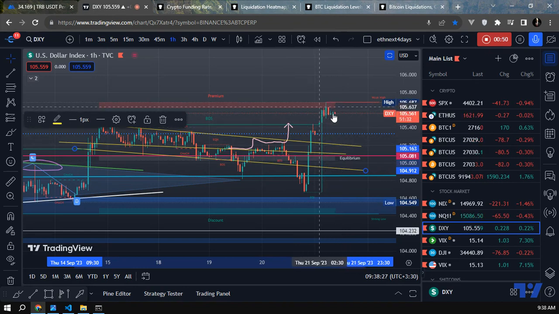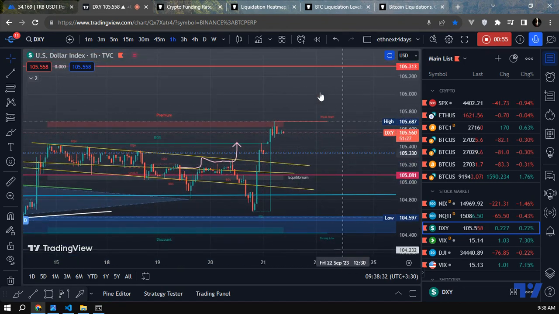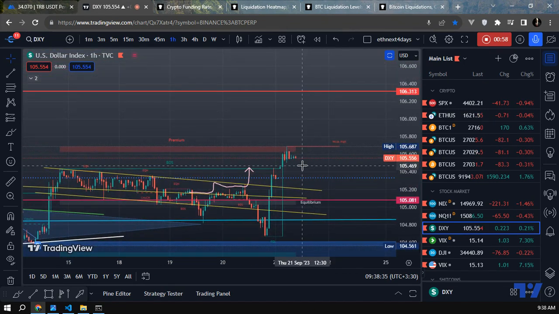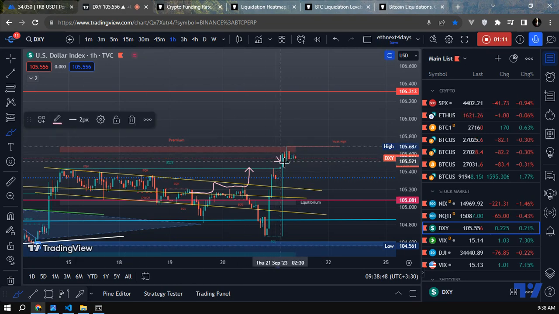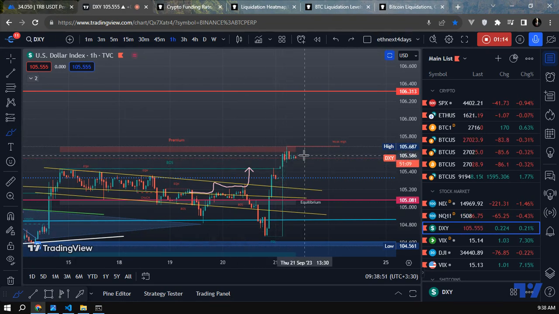And with this little move that we have here, this is a pennant, and the pennant could go either way right now. Could go up. It's actually a symmetrical triangle, and the difference between a symmetrical triangle and a pennant is usually inside the body of the main candle. If we say this big one is the main candle, all of these should be inside of this body, which they're not. So that's why we call this a symmetrical triangle. Symmetrical triangles usually tend to go to both sides. I mean, any side is possible.